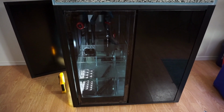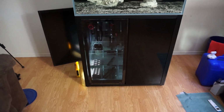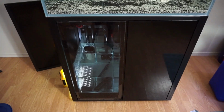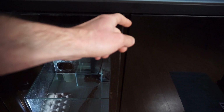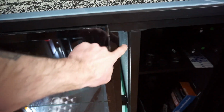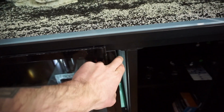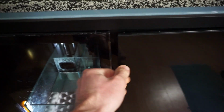It is what it is. But hey, the spare door is on for now, and it makes it so much more quiet, and I don't hear any of the water, which is really cool. Because this has this lip right here that seals it from the other door. That way you don't have to open up both doors to look inside your sump, or just come to the side door.